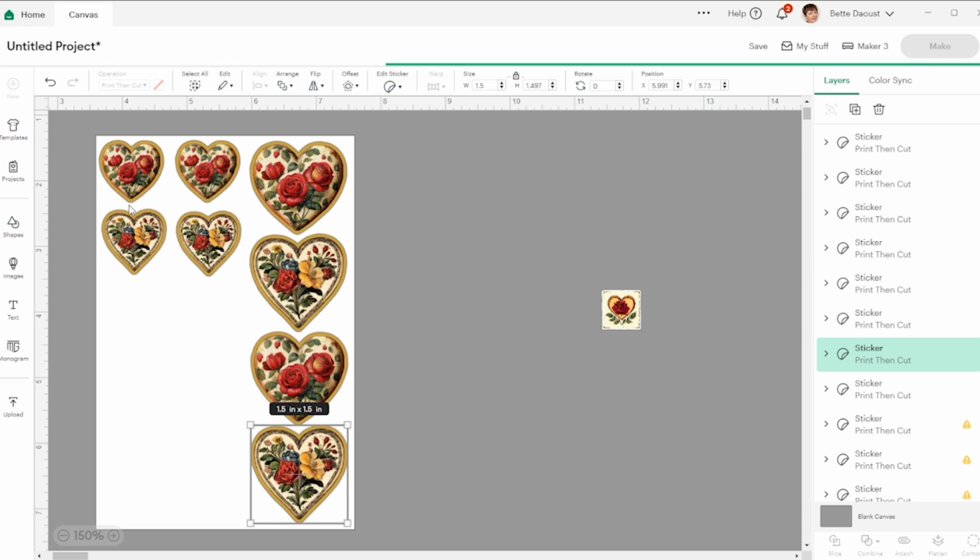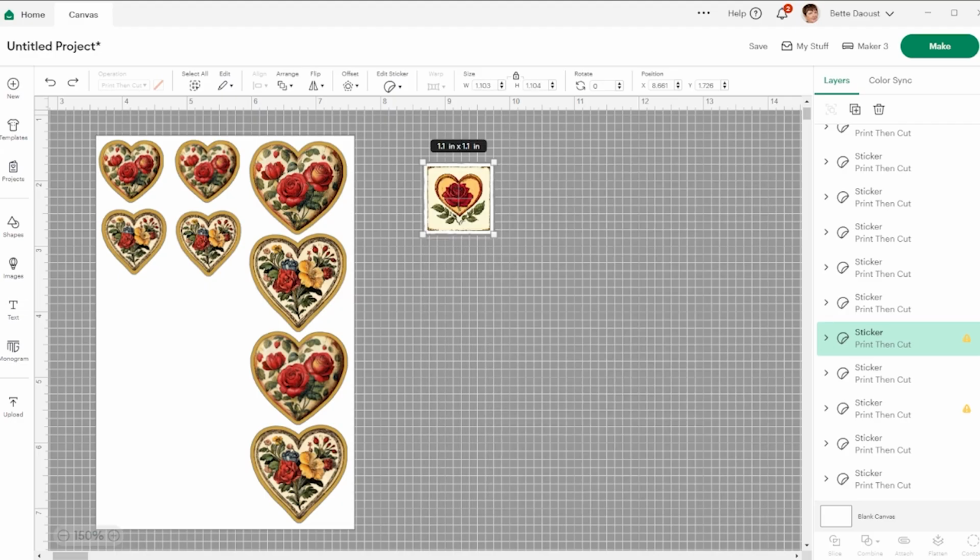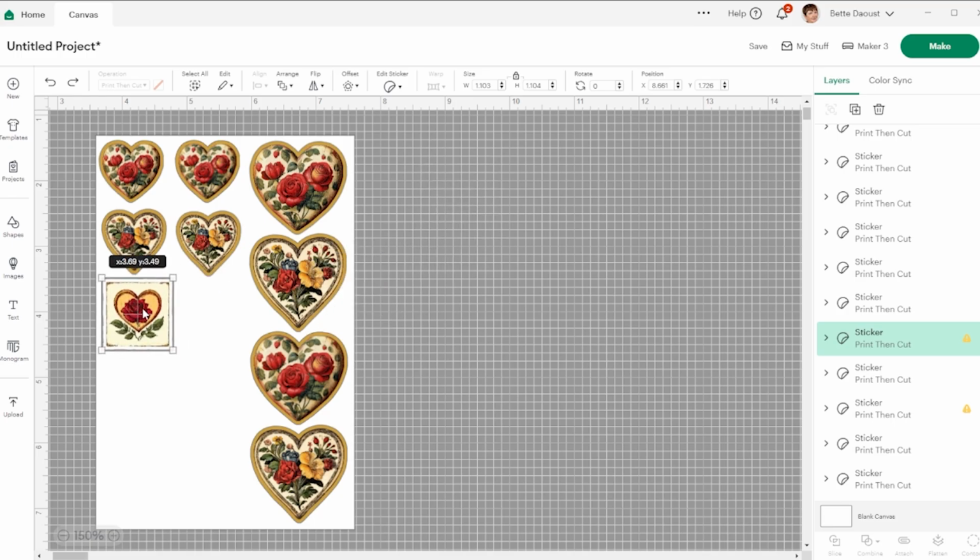All right, so we have a bunch of stickers. Now we've got this little guy. All right, we have this one at 1.5. I'm just going to move it into place here. I want to duplicate it.